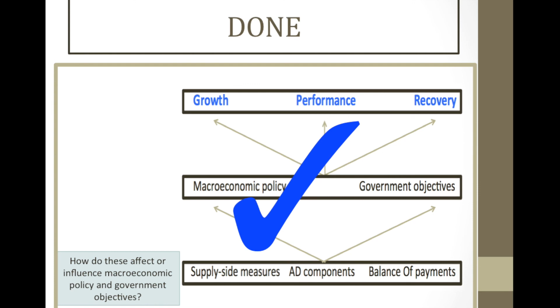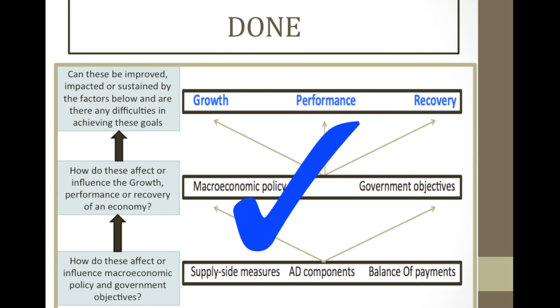So that's us done in terms of showing actually how the structure of the essay works. Remember, it's just a build-up of content, and then we use that content to apply it into our essay. We start off with a question to do with how our growth, performance or recovery is being affected, and you want to know whether macroeconomic policy and government objectives, these three at the bottom, affect all of these things here. If you revise each one of these boxes, you will be able to answer, using the structure of that intro to do with your split of application and analysis, knowledge, etc. And then you can build through the essay the way I have.